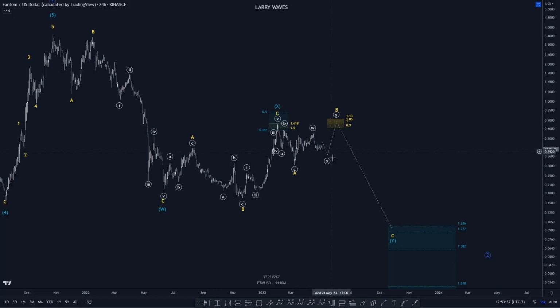So as of right now, what I think would be better for us is to think of this more as a W, X, Y, either for a complex Y wave, a complex three wave move for Y wave. That'd be better practice. Or it's just the beginning of a triangle, which is something we try to avoid because we haven't even completed the A wave. But usually when you start off with a three-wave move, your options are limited on what you can expect. But it could be something like this.